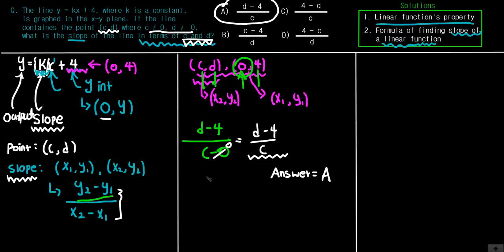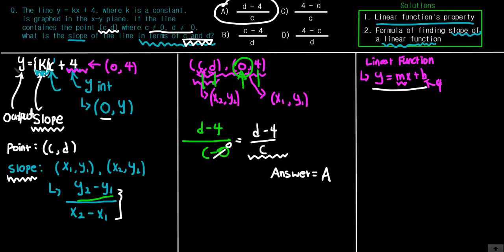For the graph of this function, we cannot graph it. The reason is that we need to have a full linear function, which is going to be y is equal to mx plus b. We know the value of b, which is 4 in this case, but we don't know the value of m. In order to find m, we need at least 2 points, but we don't know the values of c and d. So that means we cannot find an exact value and we cannot graph it.